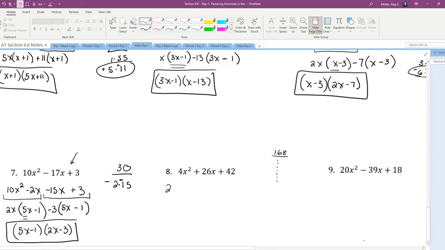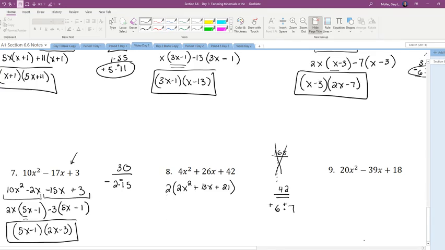That means I can factor out a 2 before I even get started, giving me 2x squared plus 13x plus 21. Now, instead of having 168, I've got 2 times 21. I've got 42, which is going to be a lot easier. In fact, I think we already did a 42 earlier, turning into a 13. Either way, I know it's going to be a 6 and a 7. And my signs are the same, both positive.